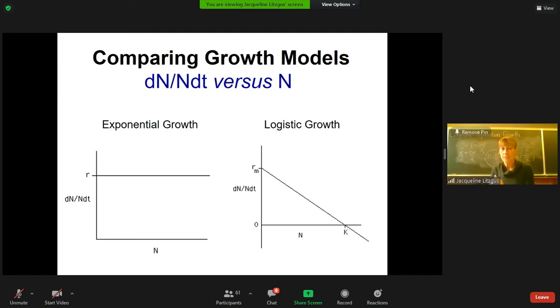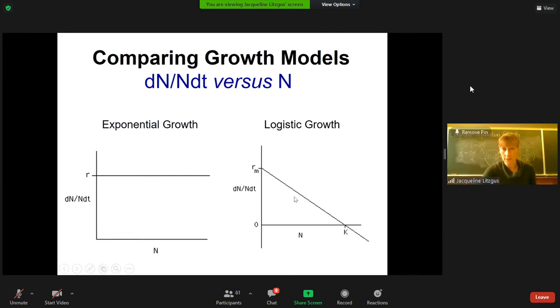And then finally, this is dN/(N dt), and if you remember, that's little r, the per capita growth rate, versus population size. In exponential, the r value here, this dN/(N dt), is a flat line because in the exponential growth model, r is a single value. It does not change. So that's what's represented here. It's a flat line. No matter what the population size is, it's that same r value. So for exponential, r is just this straight flat line because the per capita growth rate isn't changing with population size. r is a constant.